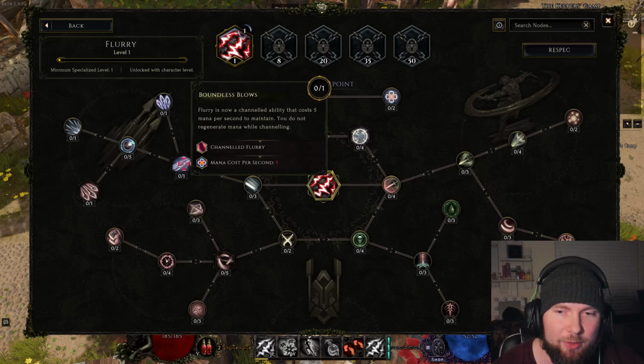And for passives, we got 7 more points. We're going to cap out the Swift Assassin for all that attack speed and physical damage. And then we're going to go ahead and throw 1 point into Guile for that poison resist and dodge rating. And then we'll build into less damage taken while moving. This is going to be a build where you're constantly on the move.